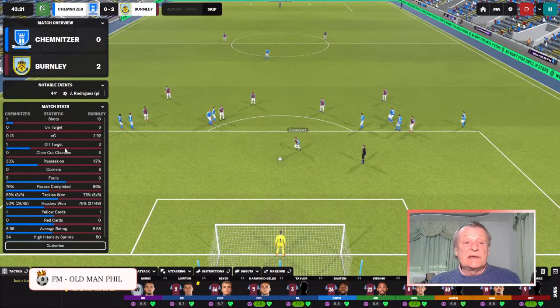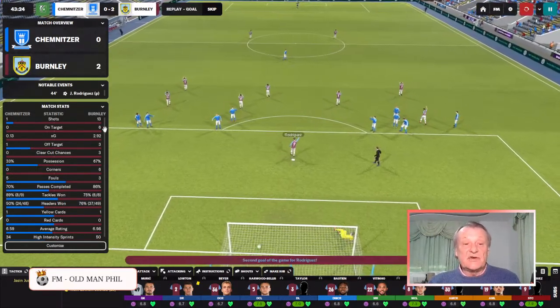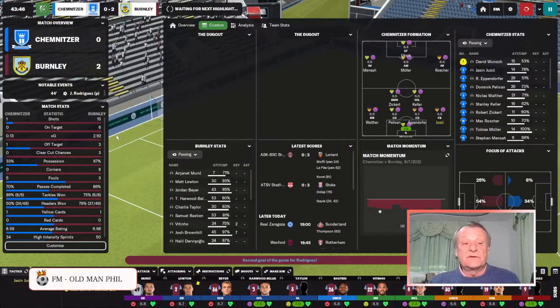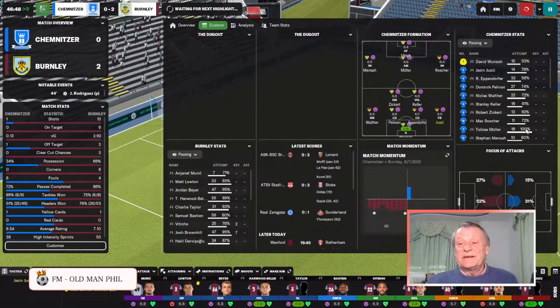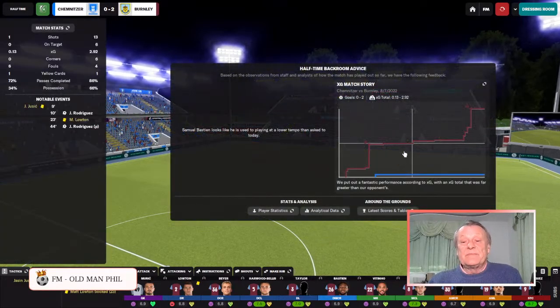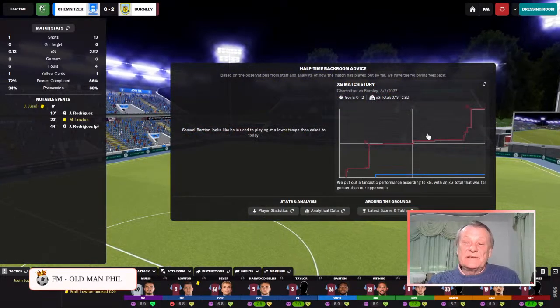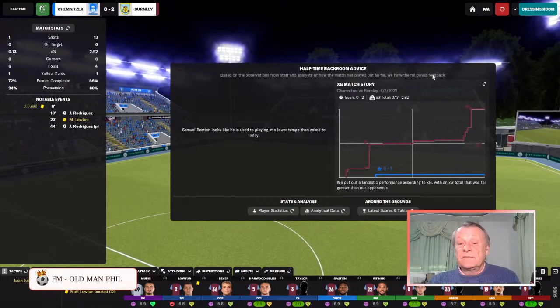Well, we are 2-0 up. We should be more than 2-0 up. So I'm a bit distressed that we're only 2-0 up after dominating this game. They've hardly had a kick, and their passing stats are dreadful. Although Tobias Muller looks like a decent player to me. He's got 100% passes, so he's had a good game, that boy. But looking at our XG, we should be way more than 2-0 ahead.